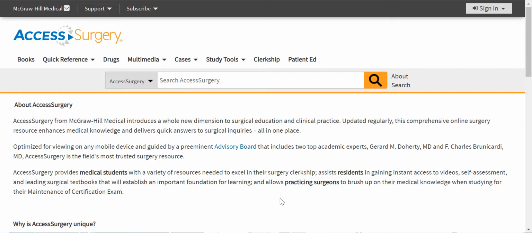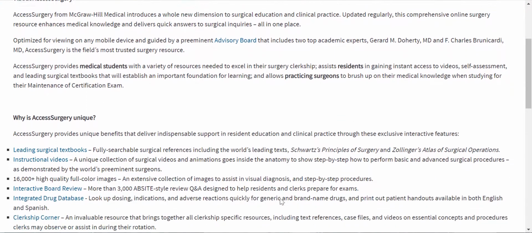It is a unique and indispensable tool for your surgery program or library's collection, in that it offers some of those leading texts in surgery, including Schwartz's Principles of Surgery, 11th edition, and also Zollinger's Atlas of Surgical Operations.